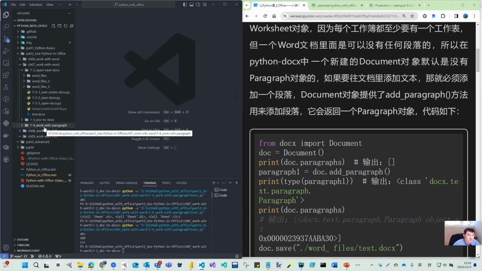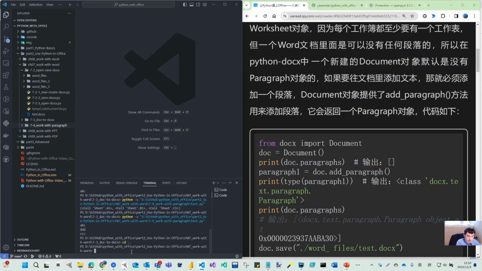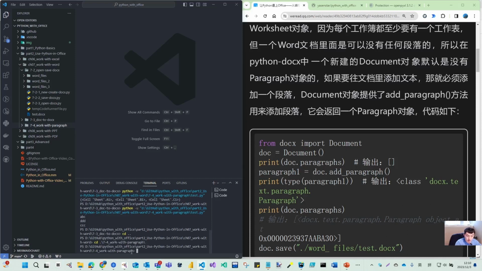On this 6.4, first let's make our working directory come to here, then we can use the relative path to work on this. Let's create 741 paragraph add paragraph.